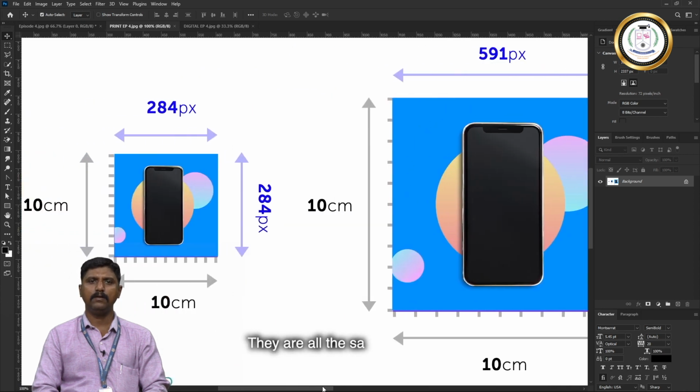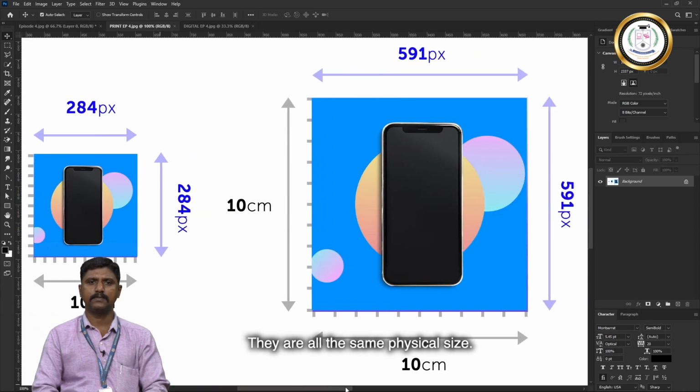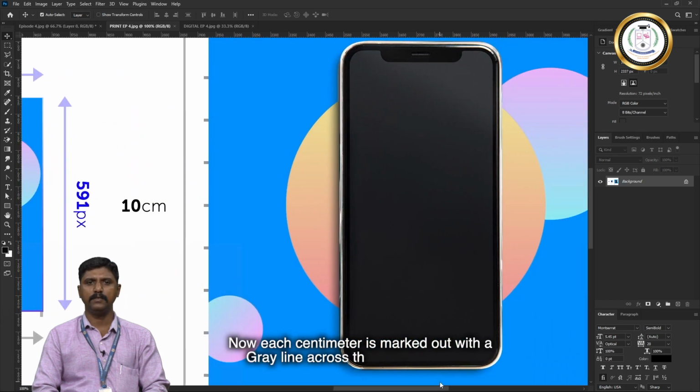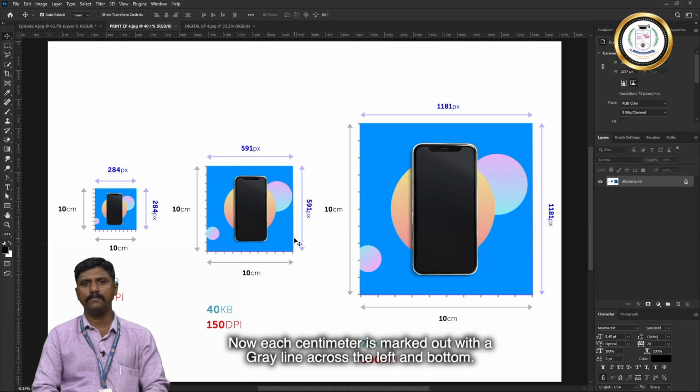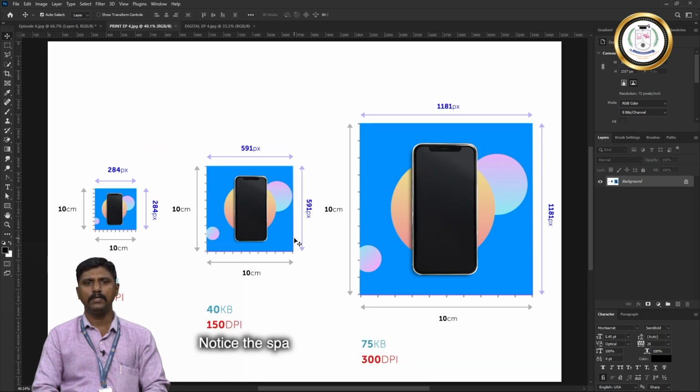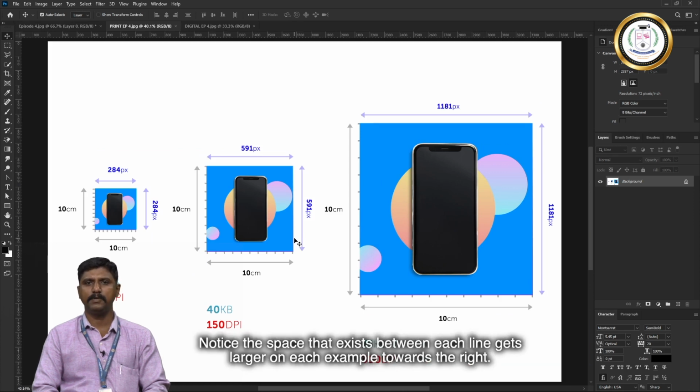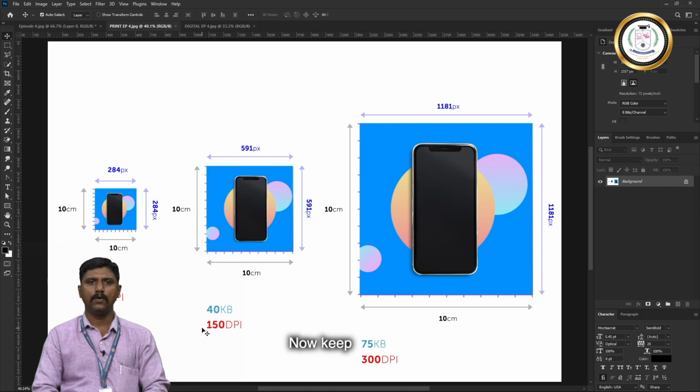They are all the same physical size. Now, each centimeter is marked out with a grey line across the left and bottom. Notice the space that exists between each line gets larger on each example towards the right. Now, keep this in mind.